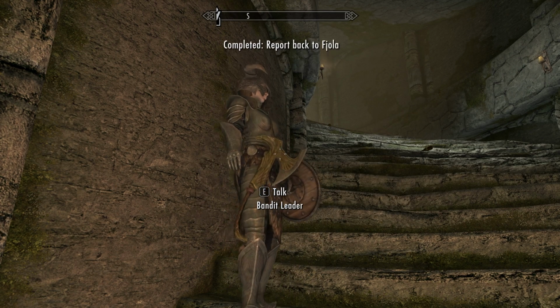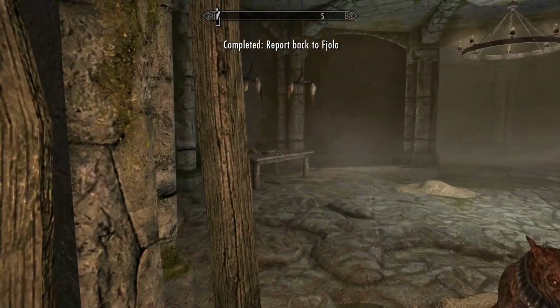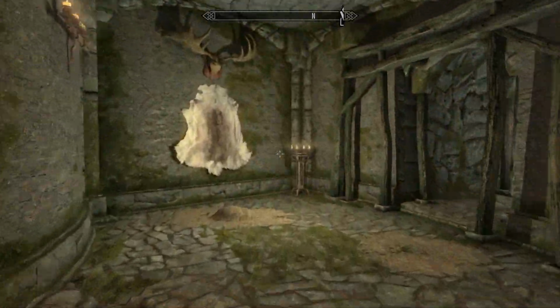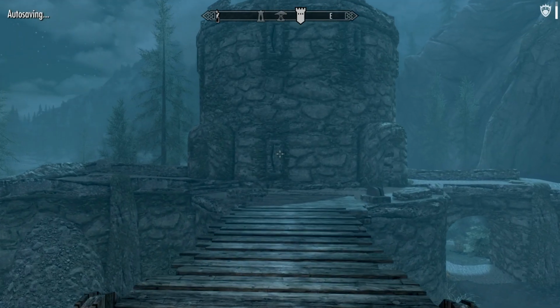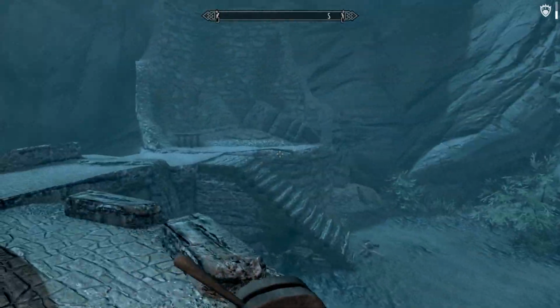Fiola's part of the Skyrim extended universe? She'll come to me in my time of need? I'm sure there's another side of that where they come back together or whatever, but hey, she wants to be a bandit, she can be a bandit. That's none of my business.